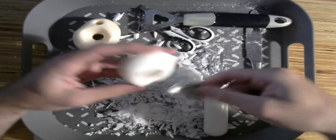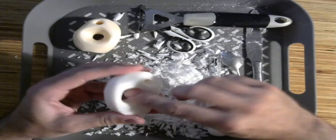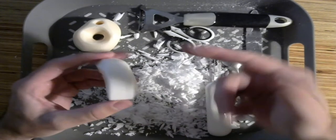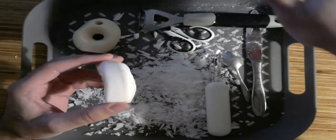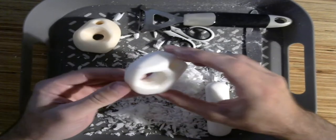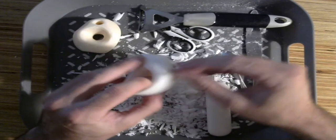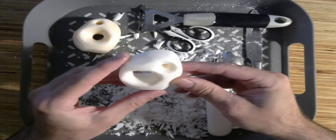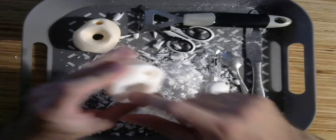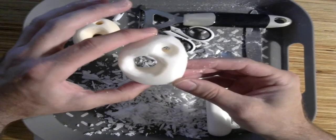There we go. Okay. I wouldn't advise getting it wet. You can, if you want to, maybe dip your finger in a little bit of water, and you can use that to smooth it off. I haven't on my models. I quite like them having all the ridges and the fact that you can see where you've carved it. I think that's quite nice. You can see the actual marks that the tools have made, so we know that it's been hand carved.